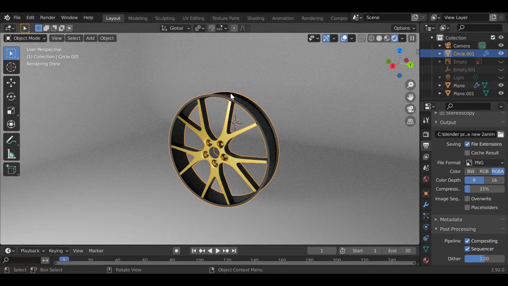Hey guys, Blunderdoes here, and in this video I'm going to be showing you how you can make this wheel, or also any other wheel of your choice. I'm going to be teaching you the general method of how you can design any spoke or any wheel that you want by just following this one method. So let's get right into it.